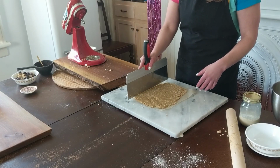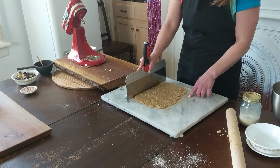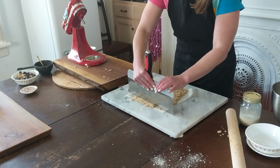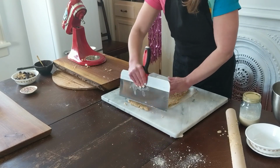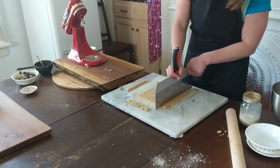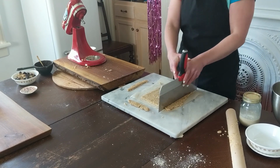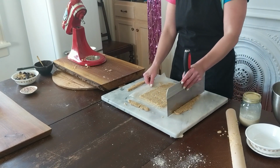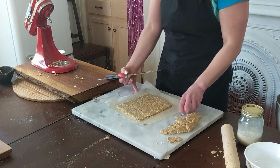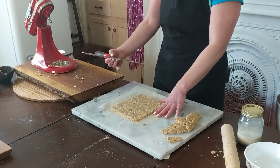So what I'm gonna do is trim the edges just to give us a nice rectangle shape, just the uneven stuff. And then what I usually do with those bits is roll them back up and then make a big super cookie just for myself, or maybe to share with my dog Tega. And then what we have now is a nice rectangle.